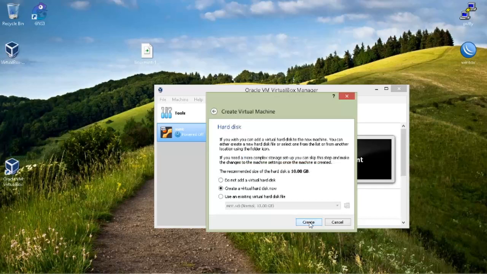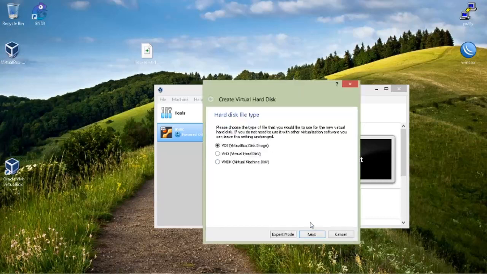And then here we can create a virtual hard disk for this machine, and its recommended size is 10 GB. So let's go with the recommended size, and when I click create, I'll get this option called VDI, VHD, VMDK. So I think this image file is only supported by VirtualBox, not the other virtual environments like VMware or something else.